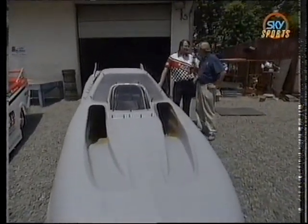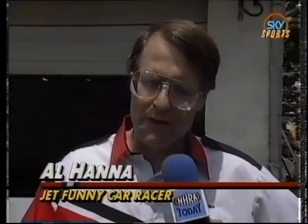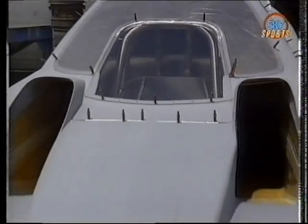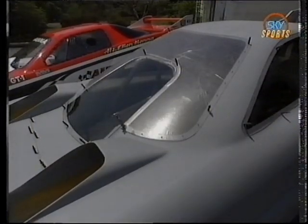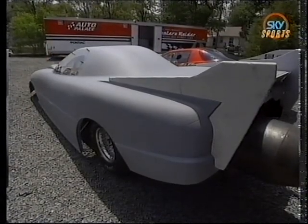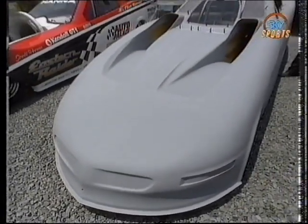That's today. This is tomorrow. Al Hanna — what a gorgeous and revolutionary jet funny car design. We looked to the Air Force for advice and put the driver of the jet funny car where the Air Force puts the pilot: in front of the engine. In order to do that, we had to create a very unique air inlet system to feed air to the engine. Setting the driver that far forward, will it be harder to drive? No — we think it's going to be much better. We've actually cut the body and lengthened it; we have a 135-inch car. We're really looking forward to running this car.